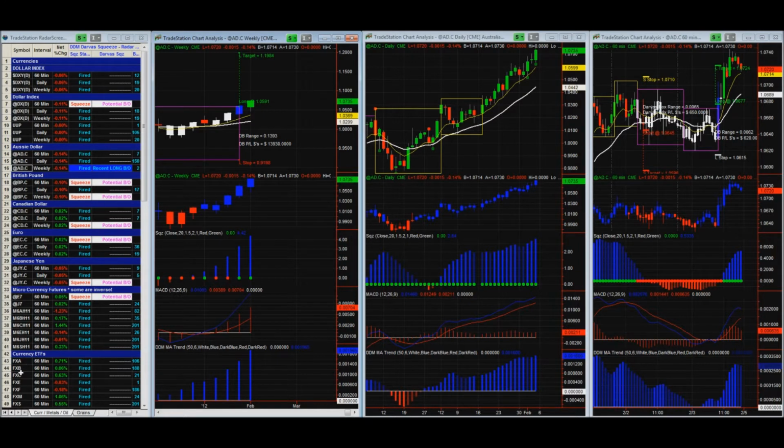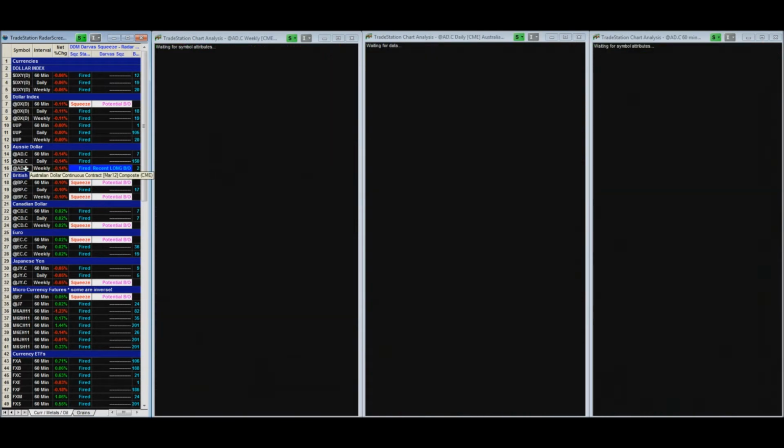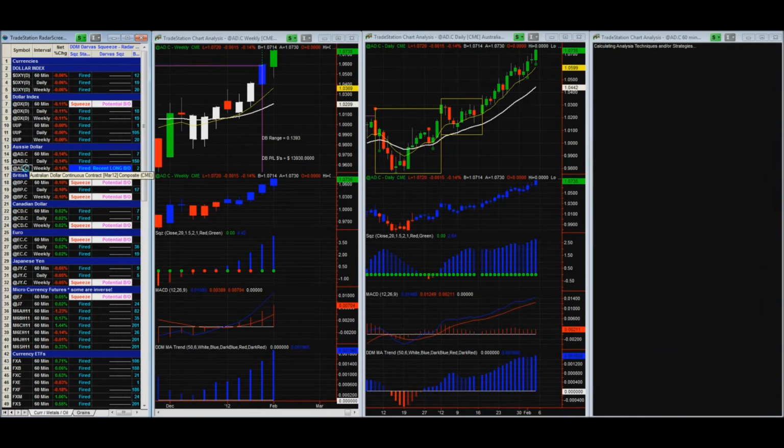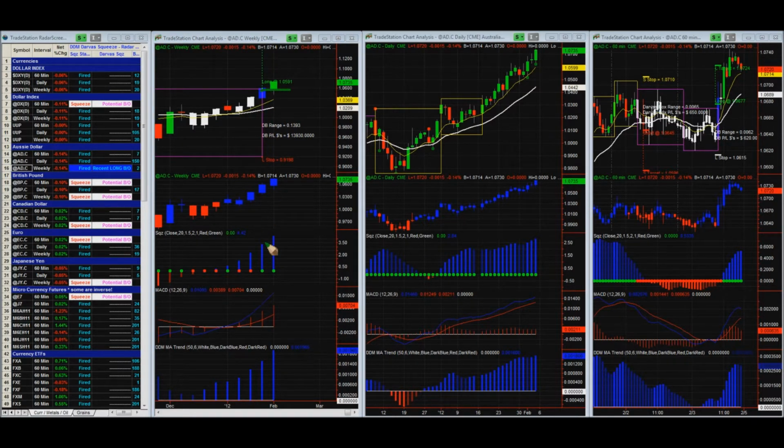So you have the FXA, which is for the Aussie dollar, FXB, FXC, British pound, Canadian dollar, euro. I believe this is a Swiss franc, and I could be mistaken here, but these are the ones that I trade the most when I do trade these. What I mean by that is, I'll trade these when I see something from a macro perspective that's pretty key setting up. And what I see in this is we've got a fresh Darvas squeeze signal on the Aussie dollar. So we have a break of this level here of the Darvas box, and this Darvas squeeze setup here fired. This is a weekly chart. So here's the signal here.